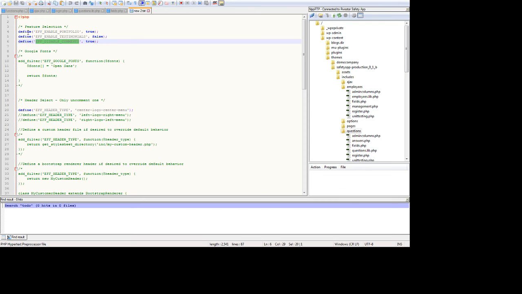So you would come in here and you could either change these from true to false or comment them out if they're not being used. And the idea would be, by enabling the portfolio feature, this would add the custom post type. It would add whatever administration customization we needed, if any, and turning it off would likewise hide any of that. So like Bridge has testimonials whether you use them or not. It has a few other things whether you use them or not. And so the hope is to have this one switch in the configuration file so it's just part of the setup, and let it do that.